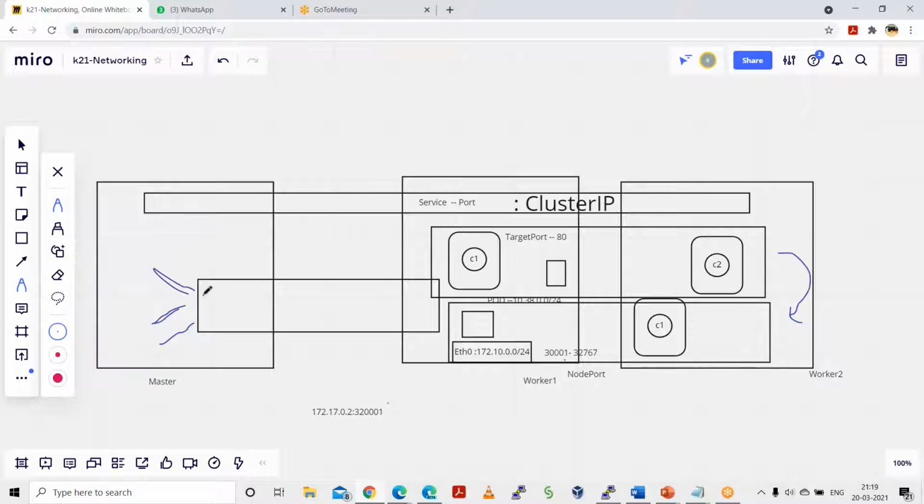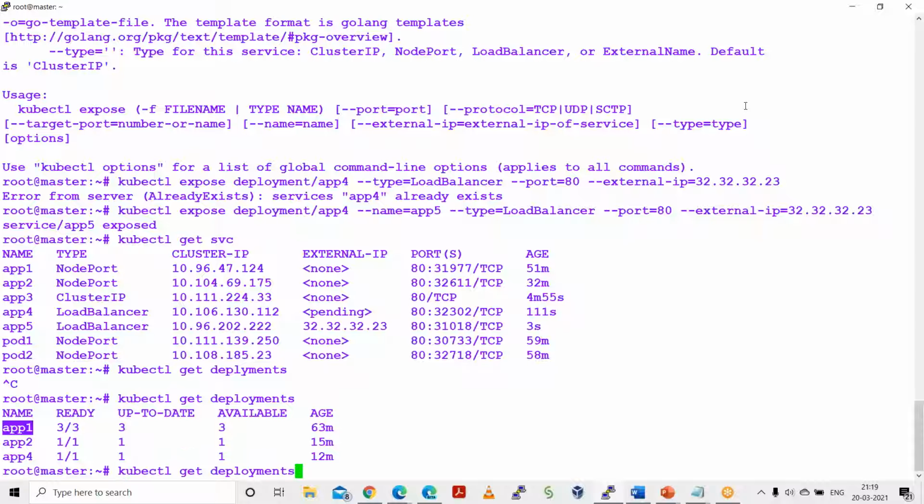That's what we saw. Now let's say we don't have multiple applications. We have only one single application running right now, but we create a load balancer type now, right? When we are creating a load balancer, it automatically creates your node port and a cluster IP. But I don't want to use a new node port, a new cluster IP. I want to associate my existing node port to that load balancer kind. Is it possible? No, let me answer that.